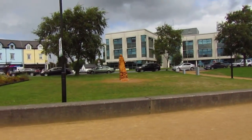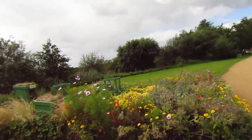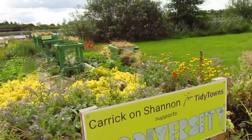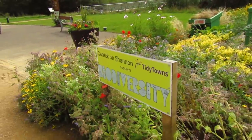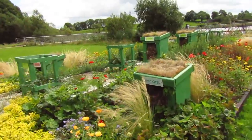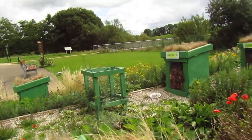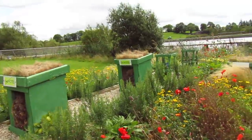And there's the beautiful goddess — 9th century goddess of the River Shannon. Look at this — Carrick on Shannon Tidy Towns supports biodiversity. And look how we support the biodiversity — we have bug hotels, and we have beautiful plants that are very good for biodiversity. Lots of bug hotels up along there.